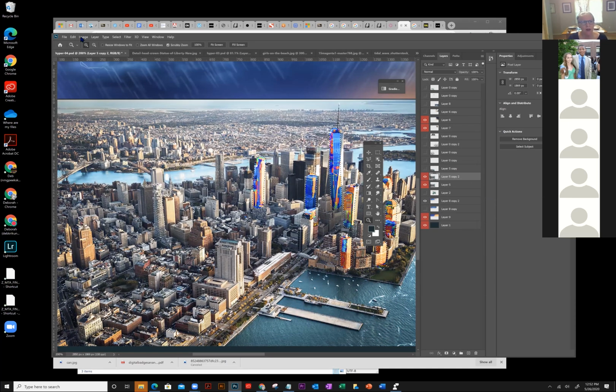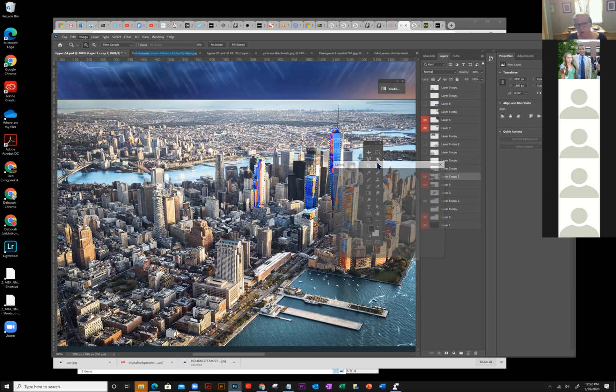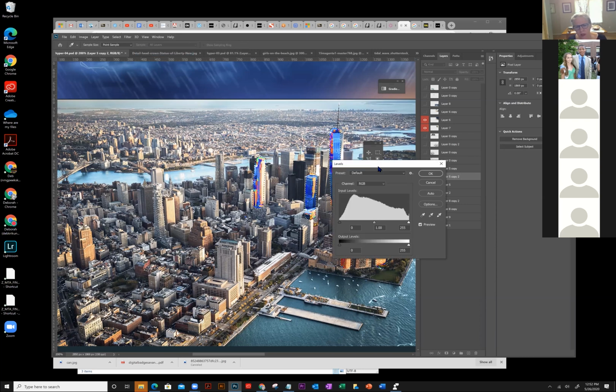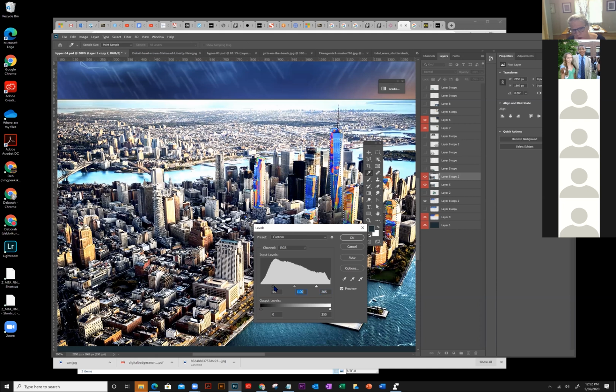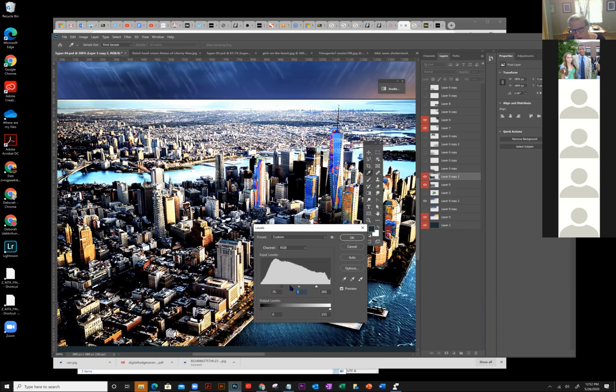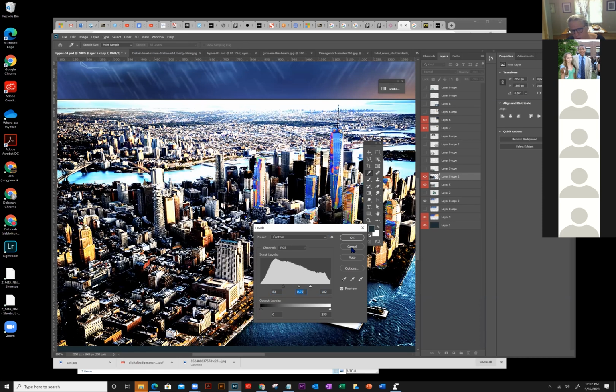I'm a very big fan, and I use this all the time, the levels. The reason I like levels is that the contrast is only black and white. This gives you the ability to push the grays and push the whites. I tend to be more here, getting what I want, because it has greater controls with the grays.